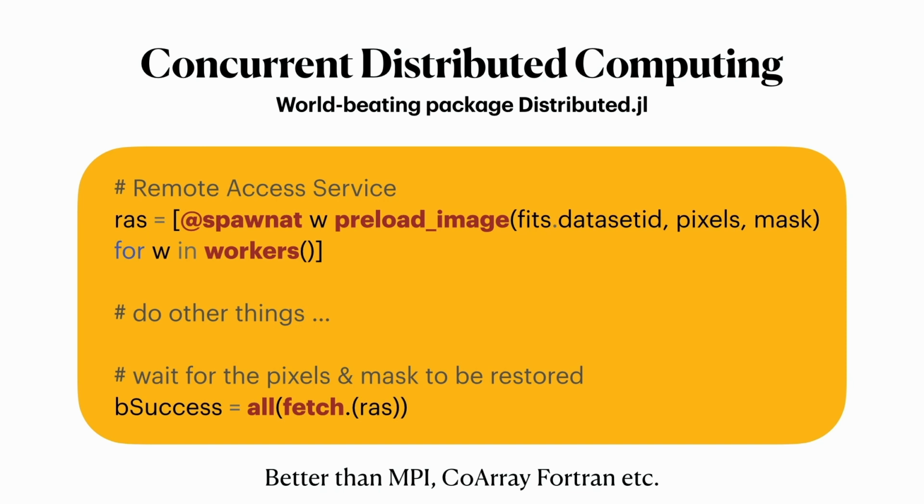Well, here's a single reason why the high-performance computing crowd might like Julia. Julia absolutely excels at distributed computing. It beats hands down MPI and CoArrays. It is fully asynchronous, and as you can see in this example, it's very much fire and forget. After launching the remote computation, you can do some other things and come back later on to collect the results. It's just so simple and it works.